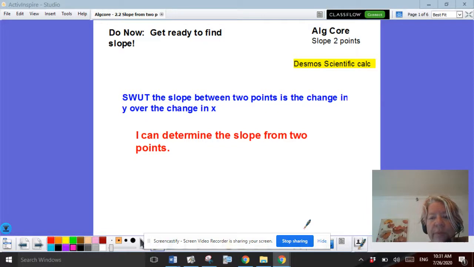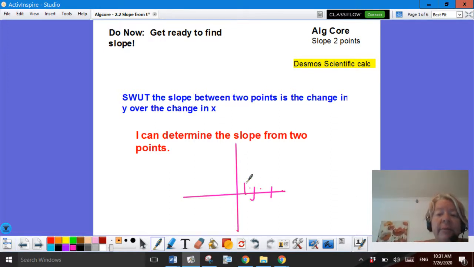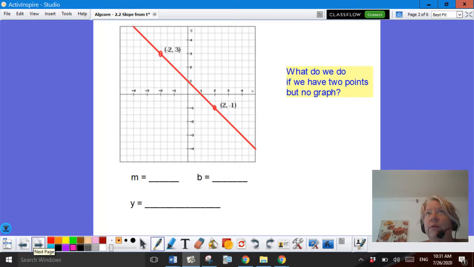All right, so today we're going to be looking at the third way to find slope, and that is from 2 points. There are times when I don't have a table, I don't want to make a table, and I don't want a graph. I don't want to have to draw a graph, make all my lines, plot the points, and then make my slope triangle and count. I don't want to do that. It takes too much time. So sometimes we're given 2 points and have to find it from the 2 points.